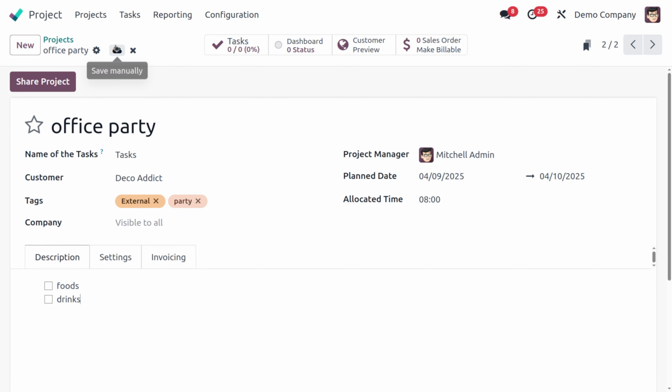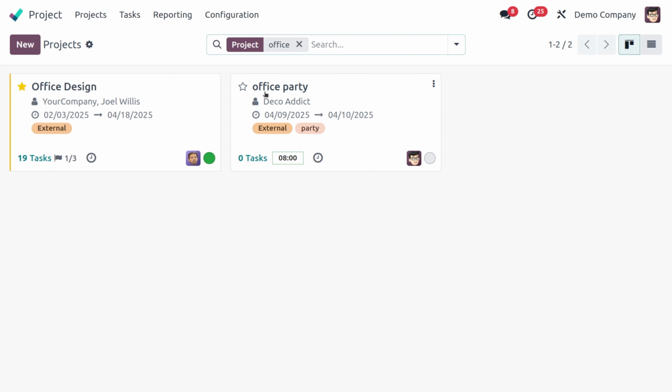And I'm going to save. When you go back to your project, here you can see the Kanban view has changed, with a lot of additional information added. Using the icons, you can show activities, and here you can add the task. When you add the task, you can see the task numbers, and here you can add the progress, like on track, at risk, off track, on hold, done.